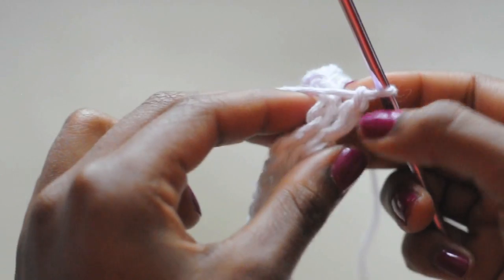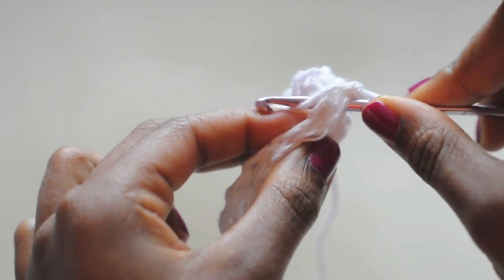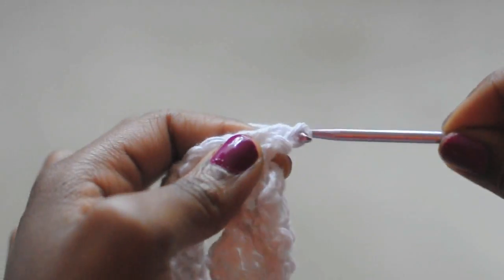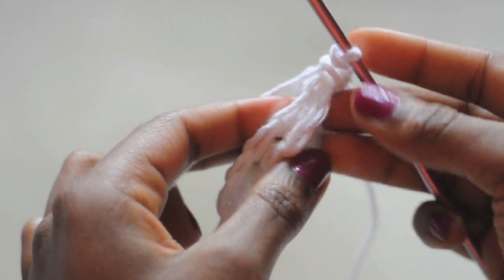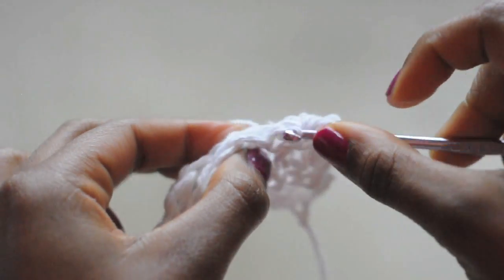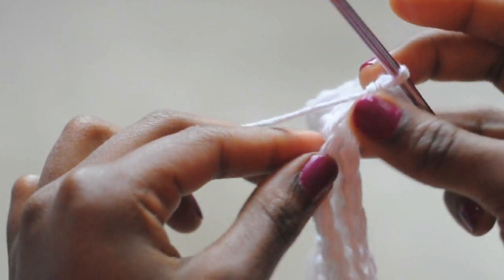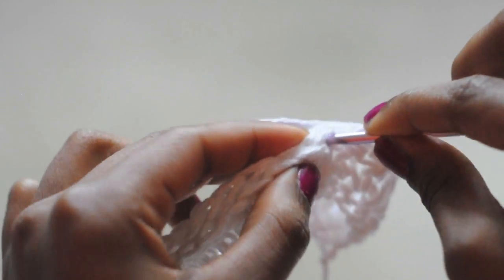To start off, I'm going to insert my hook into the back of the front loop and through the back loop, pull through, and complete one single crochet. Next, I'm going to find my next pair, insert my hook, pull through, and complete another single crochet. By the time you reach the end, you should have 15 single crochets total.